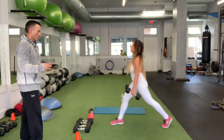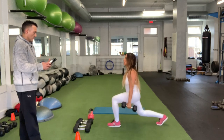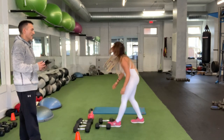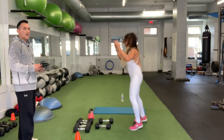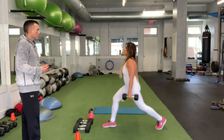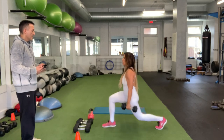So we're gonna drop down, one, here's two, three, four, and switch. One, two, three, four. Don't cheat it, and then try to touch the floor. One, touch the floor, here's two, here's three, four. Now we have six. Good form, good reps, all the way down and up. There's one, two, three, four, going to six. Here's five, down and up, six.